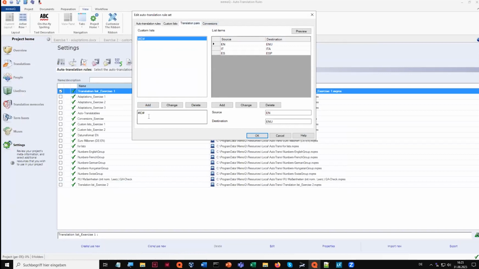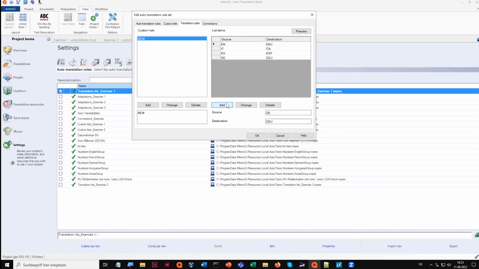So I called this list ID. You can call it whatever you like. As far as I know, you can't use any spaces inside of the name, but you can use underscores, for example, if it's a longer name. And here I have my source language list and the target language list. You can always add new ones here. Like, let's say I want to have DE and that one, and add that to the list.